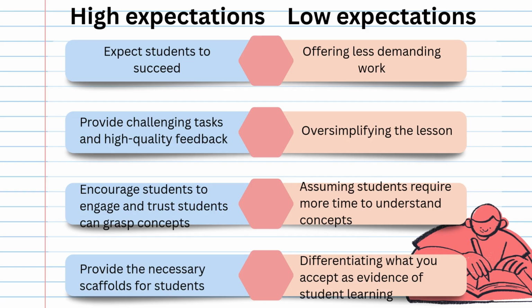A low expectation is oversimplifying the lesson. Oftentimes, teachers tell themselves, I've got to give it to my students on a level that they understand. I have to break it down for my students so that they're able to understand. While providing scaffolds and supports for students is very important, what we do not want to do is oversimplify the lesson or teach students below the standard. A high expectation is that we provide challenging tasks and high quality feedback for students to support their learning throughout each concept. This feedback portion is very important.